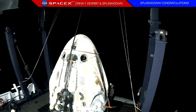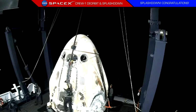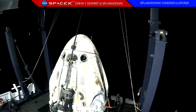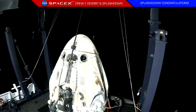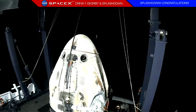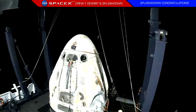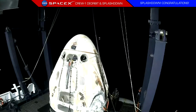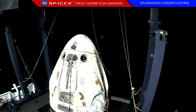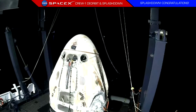We won't see them outside of the capsule today, but they will be assisted a few feet to the medical quarters aboard the boat. And as we discussed earlier, if you've seen crews return on a Soyuz, it's the same process as when astronauts are carried from the capsule to waiting chairs and then carried into the nearby medical tent. This is also the period where any time-critical cargo can be removed from the spacecraft, with the remainder waiting until the ship is back in port. But once the ship and capsule return, the recovery team will perform additional inspections before loading Dragon onto a flatbed truck at the SpaceX facility in Cape Canaveral for post-processing.